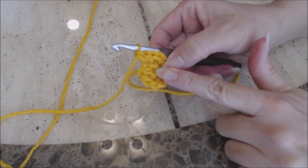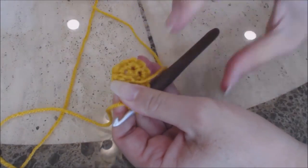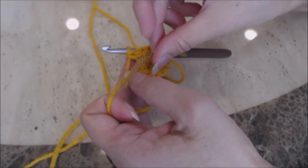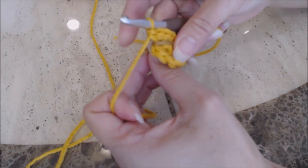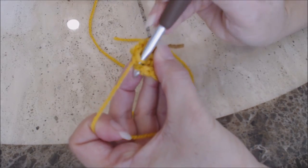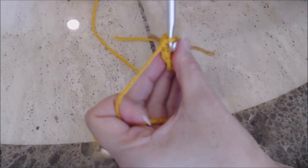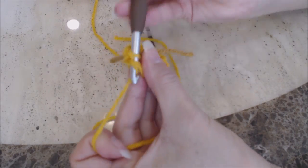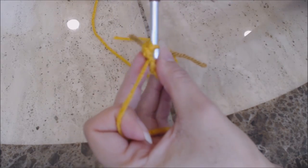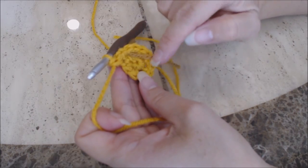Now we can close the center of our magic circle. Just turn it over and pull on the loose yarn end. And then we're going to do some increase rounds. Go ahead and get your yarn marker and place it right where you left off. And then we're going to do one single crochet into the first stitch, and then two single crochet into the second stitch. And then you're going to repeat that pattern all the way around back to the yarn marker and then come back.